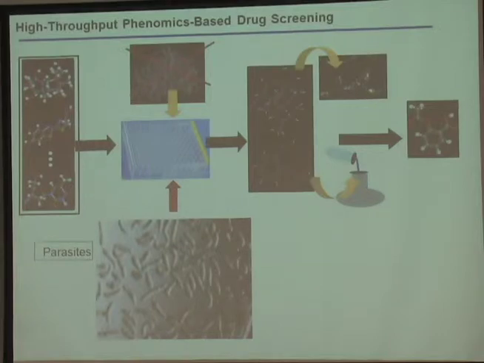And the effects, they can be many. It can change the shape of the parasite, it can change the speed of motion of the parasite, it can change the texture of the parasite, and so on and so forth. So we want to be able to measure all of these changes automatically. We want to be able to reason about these numbers and find out what the drug is doing to the parasite. So that's really what we want.